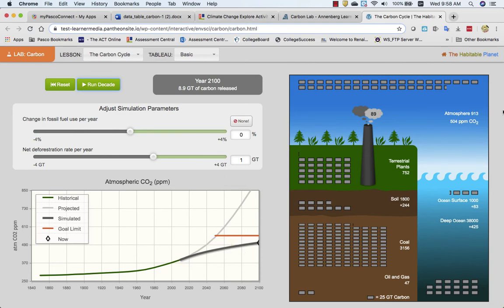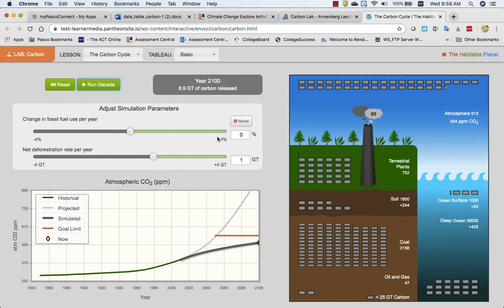By 2100, we are at 504 parts per million. Now, is it realistic to not use any more or any less fossil fuels? Maybe, but the number of humans increases each year, so I think you can run around this number, just adjust this. You can keep going up. It's going to be less than 2.5, but it definitely can be above 0, so we can tolerate some increase because we're still well below that number.